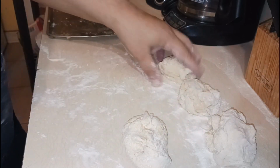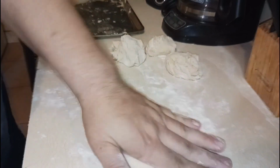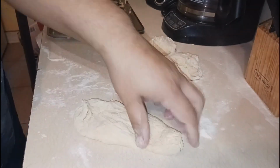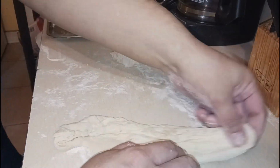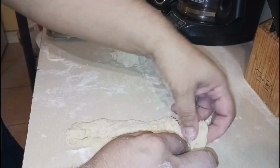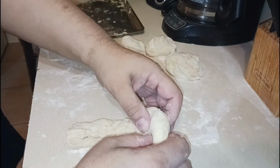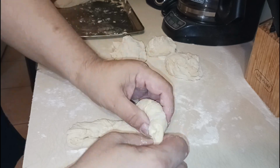So now we're up to date on this stuff. What we're going to do is get them like this. I'm going to flatten it out a little bit. Then you slap them on the counter if you want to stretch them out. Okay. And you bring in the middle part, and fold it in, because you're going to make the middle part thicker. Fold it in, bring in the middle part, fold it in.